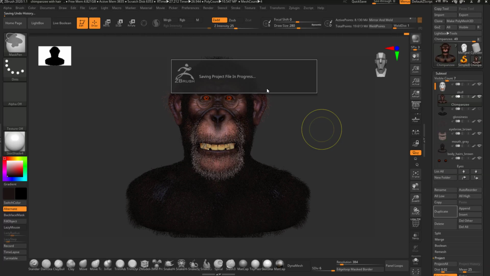So this is it for this section. From here we actually exported the render passes to be used in a graphic image editing software. You can use Photoshop, you can use Affinity, anything. The fundamentals are all the same. I'm going to use Affinity, and will share my process, how I compose all the phases and all the details.